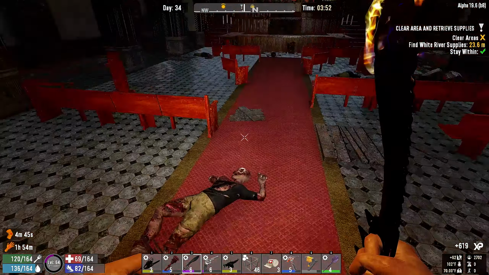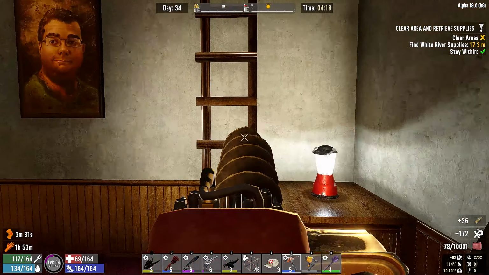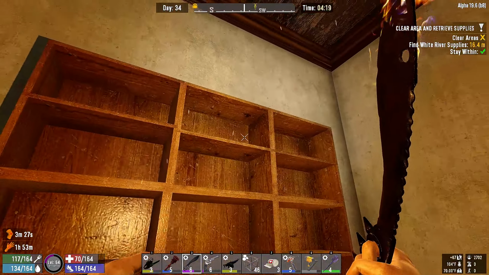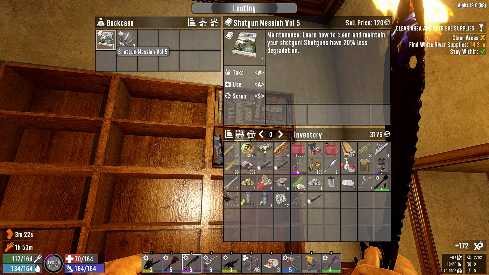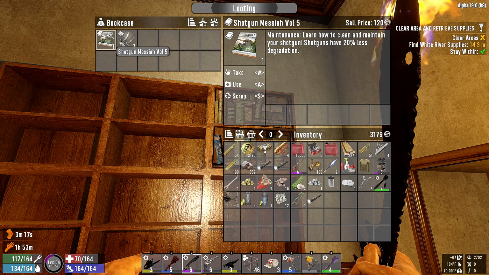Well, let's go ahead and open that, because I think we'll need it soon. That worked just fine. I don't know that that was worth the trouble, but I'll take it. I mean, that's, you know, that's a good solid 12 zombies, more or less. Oh, look at that. Shotgun Messiah 5. Shotguns have 20% less degradation.